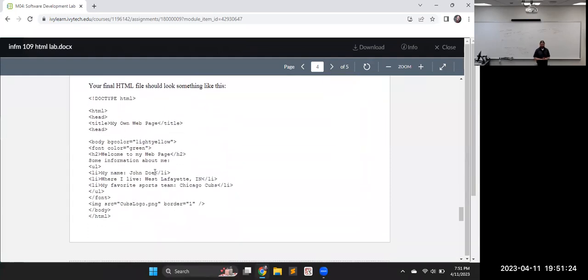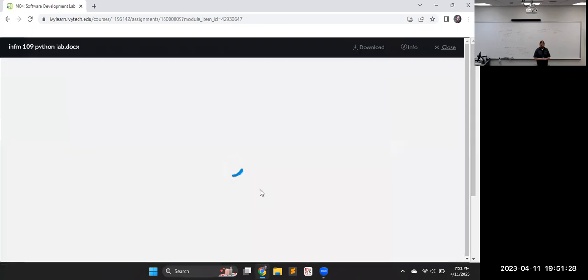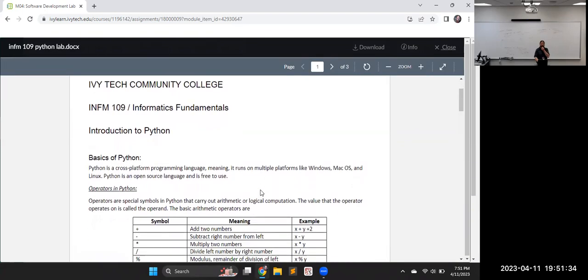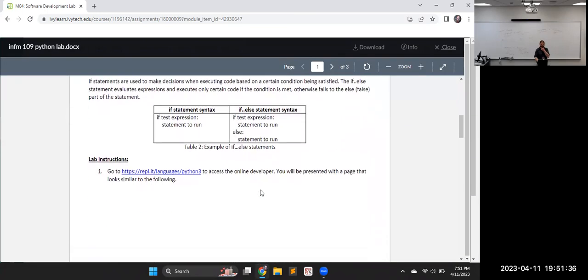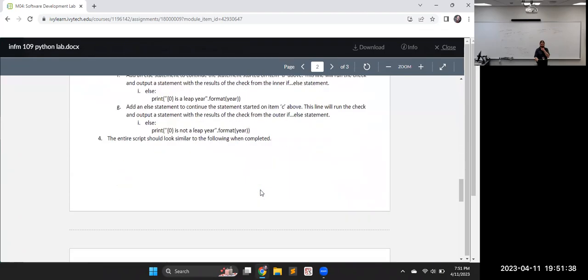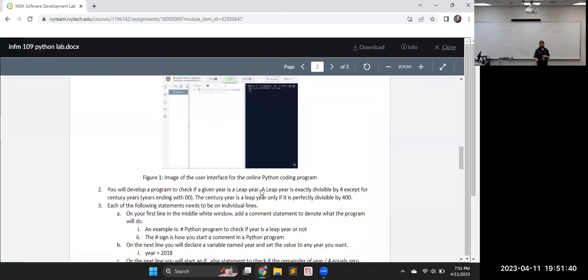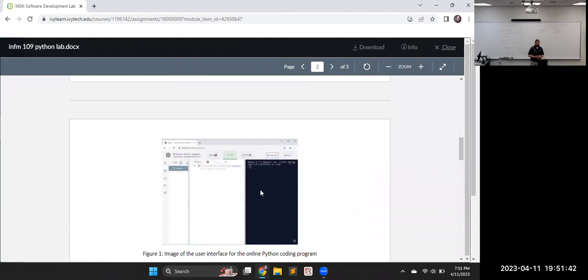It's a simple web page to introduce yourself, and it steps you through writing that code. Same thing for a small Python example. Very introductory. So if you already know HTML and some Python, you know a lot more than that. The Python example does use this online IDE, and that online IDE will also work for HTML. So I would recommend using that one for this.